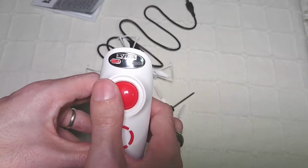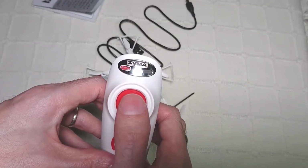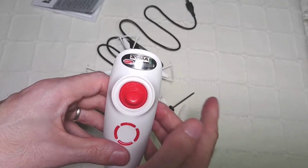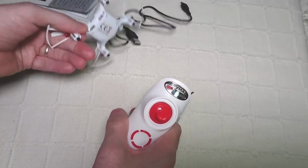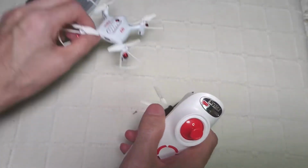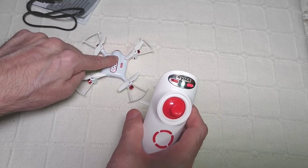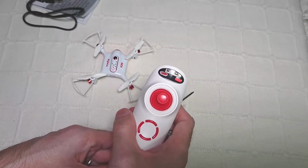And this is your pitch, and to gain altitude you push up, and to descend you push down. Also it has an emergency stop. We'll go through that in a minute, but just now what I'm going to do is bind it up. It's pretty easy to bind it up. Just turn on your transmitter first. You'll see the light blinking. Turn on your quadcopter. It will flash away. You push up and you push down, and that's you now bound.